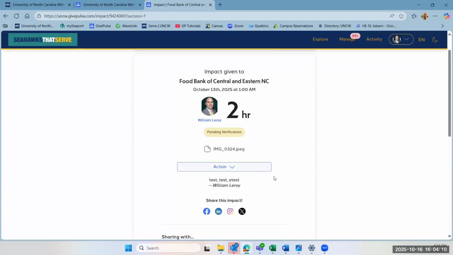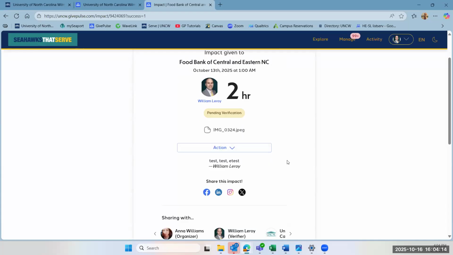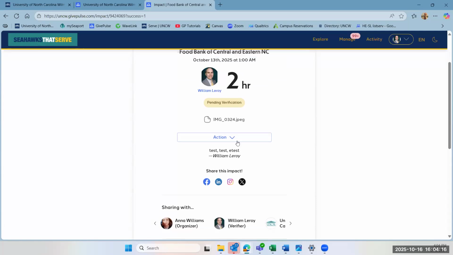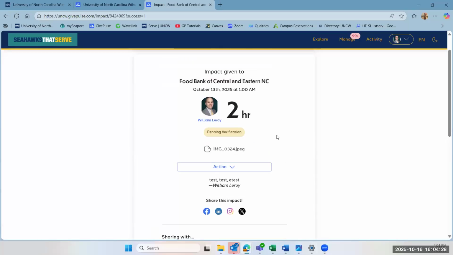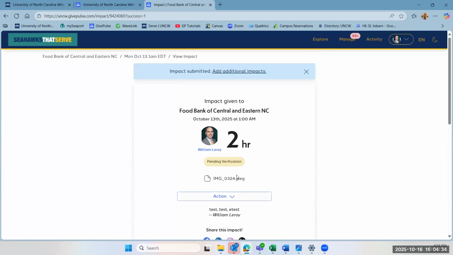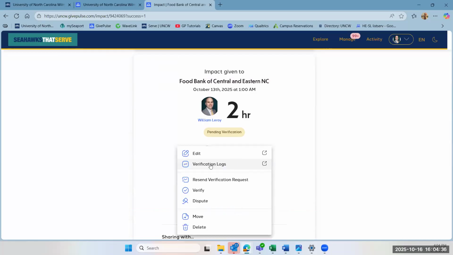But if you've just resubmitted because you're correcting a typo or that kind of thing, I would hold off on resending and resending and resending. You want to just not fill their inbox with requests. So that is the scenario in which the impact was not verified, but when you looked up the impact, there was some kind of error that you corrected.